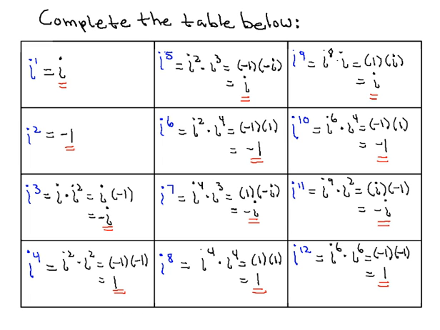Now, it should seem reasonable then that any power of i that we may want to evaluate will match one of the values that we see in the first column, which would be either i, negative 1, negative i, or positive 1. Now, let's suppose you want to evaluate a very large power of i. You know it will match up with one of the four values you see in column 1. And the question is, which one? The key to this puzzle will be found if you read further along in this module.